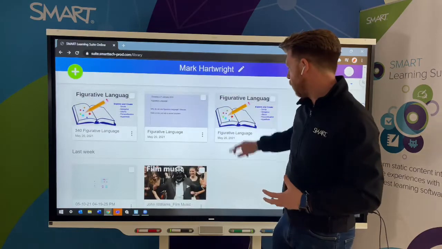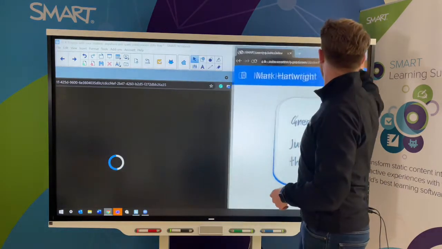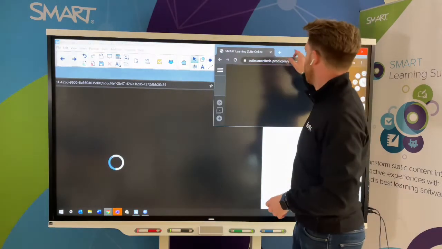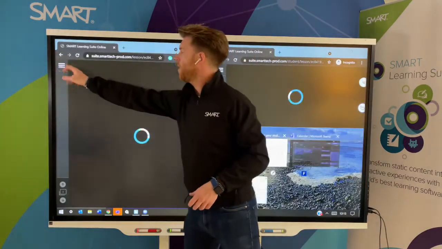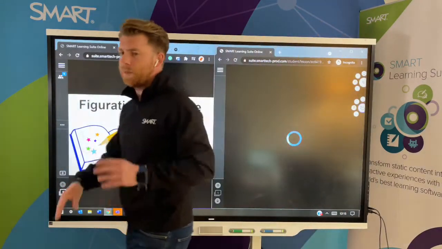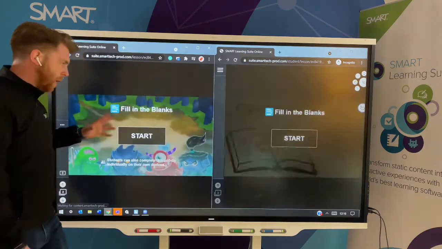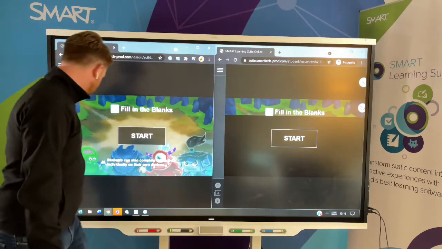So now this time, as I click start on this one, you can see from my student point of view, which is over here, and my teacher view over here. Let's just move that one again. There we go. So this is my teacher view, and then that is my student view. And as you'd expect from the online software, as I click next, it goes next onto there.